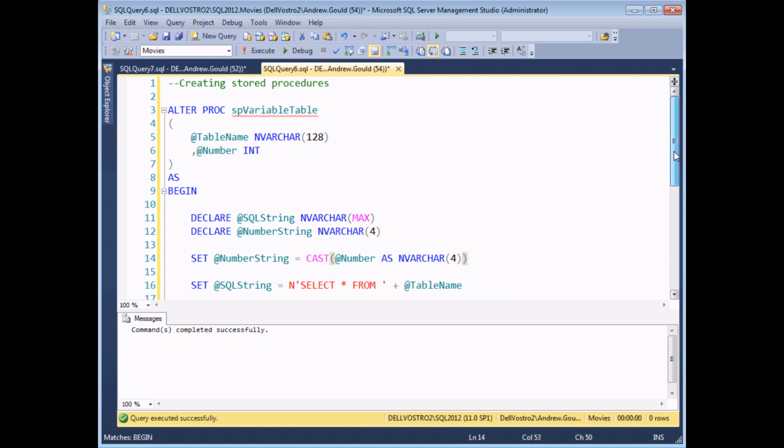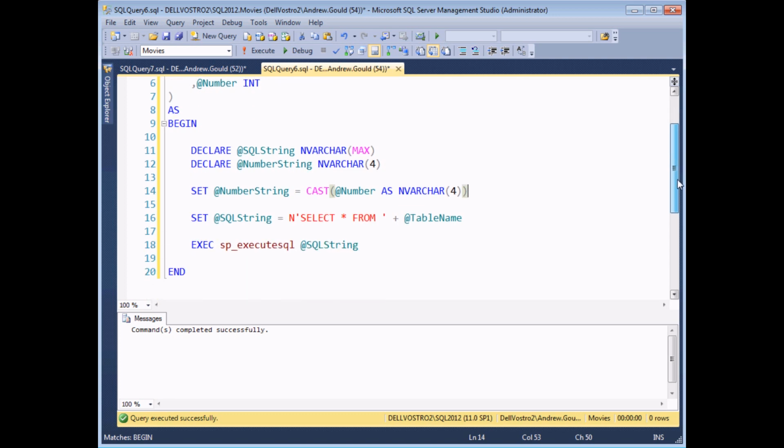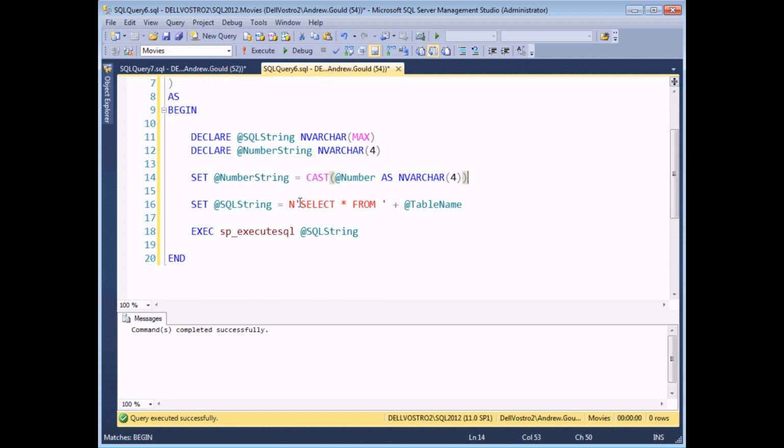Now I have to build in that value into my main SQL statement. So in my line which sets my SQL string, I don't just want to select everything, I want to select the top so many records from my table. So I'm going to add the top keyword, and then I'm going to isolate the individual bits of my SQL string.